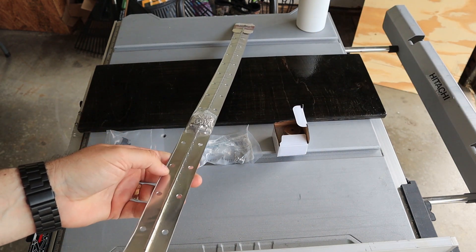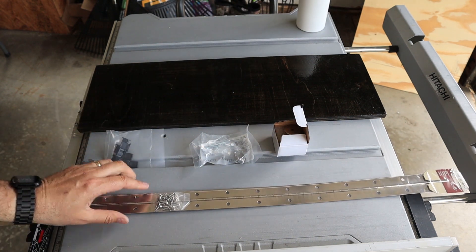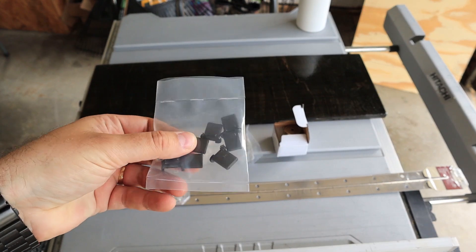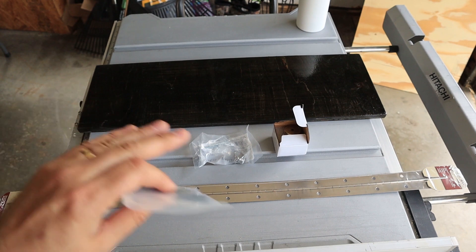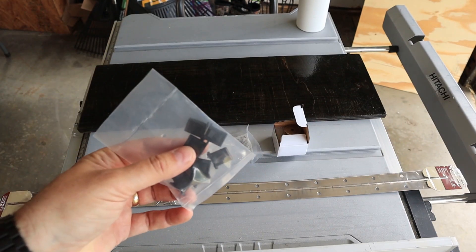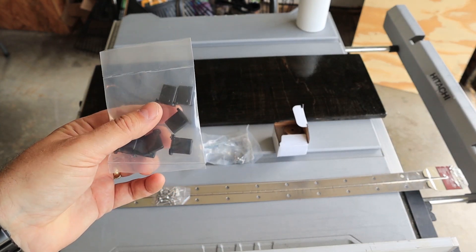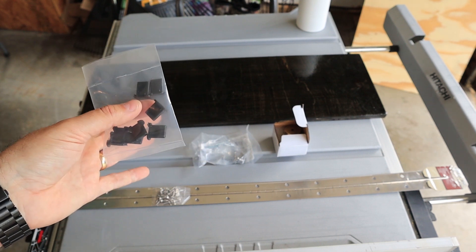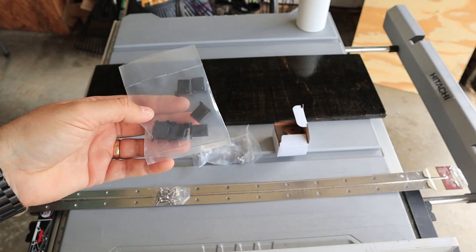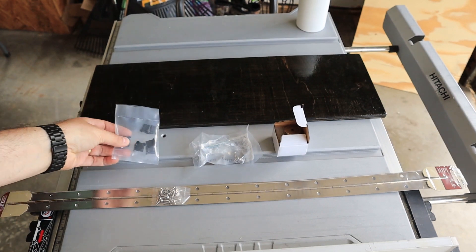I wanted to get one in black, but I could really only find silver and gold, so I think this one's going to work just fine. The most critical piece to this build are these little doohickeys. These slide right into the little levers or cut-ins that are on the back of the tailgate. These were pretty hard to find — I'll put a link down below to where I got those. They're not on my Amazon affiliate; they were straight from a store that builds shelves like this. The screws will go into the plastic and hold tight there, and this is what the piano hinge is going to screw right to when I put it on the back of the door.